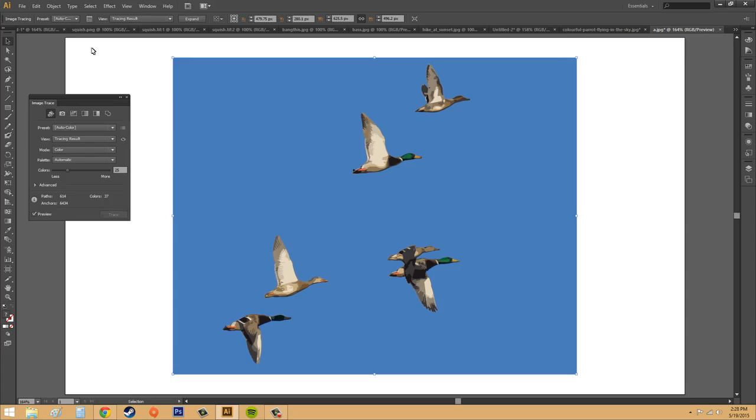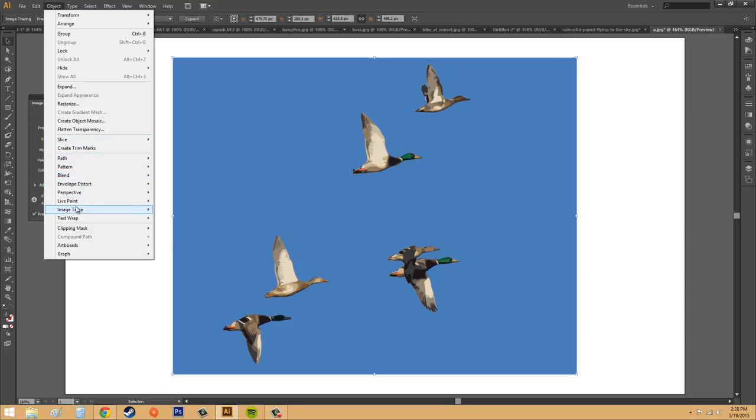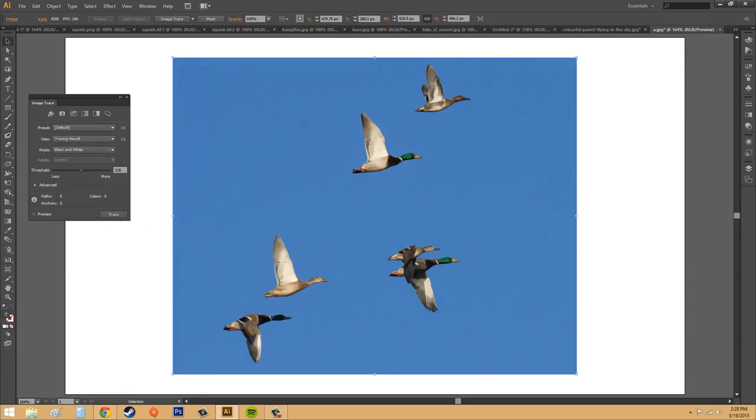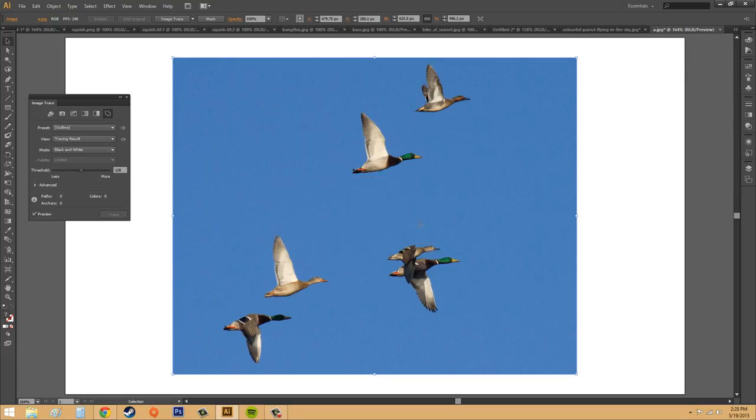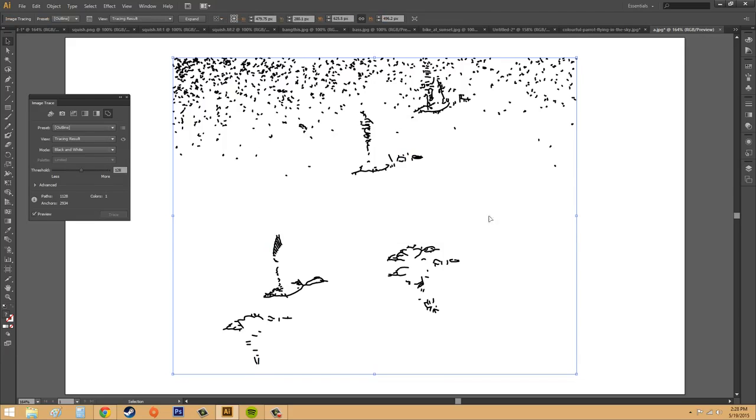So I'll just go over something here. I'm going to release this from its image trace, so it's not traced anymore. I'm just going to do the outline one so you guys can see what it is instead of starting to get into the advanced. I'm going to hit OK, and it's going to do its thing here. Yeah, it goes a lot faster when you're just doing the outline. I'm just going to pause it once again and then pop back in. Oh no, it already did it. But this is outline. Obviously, it didn't work.